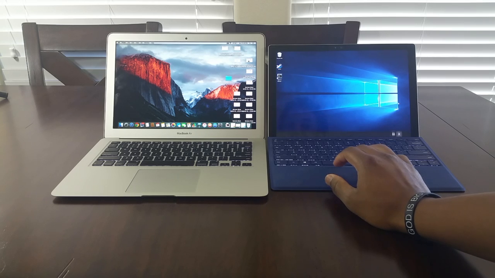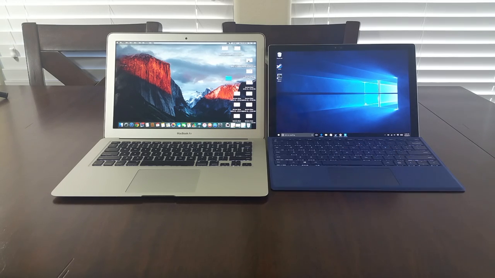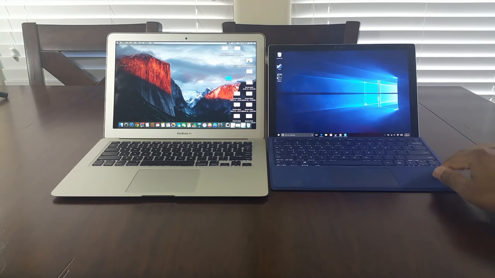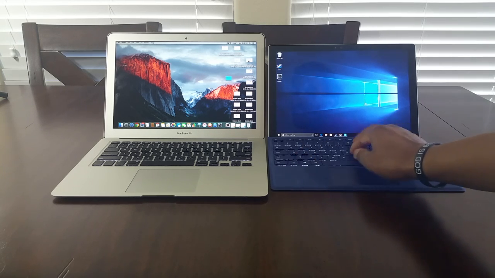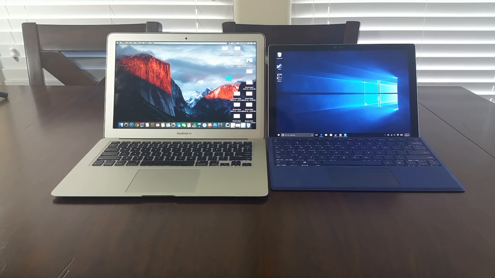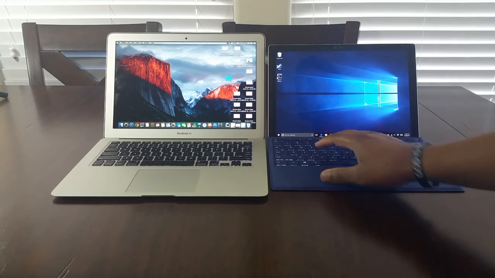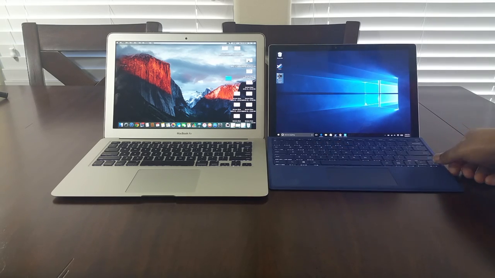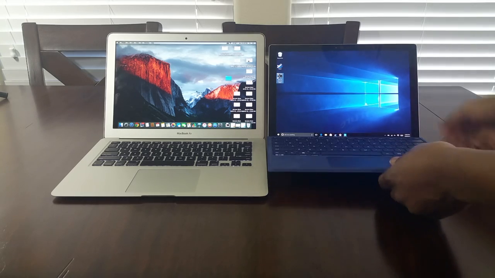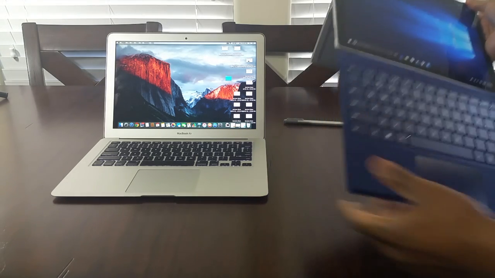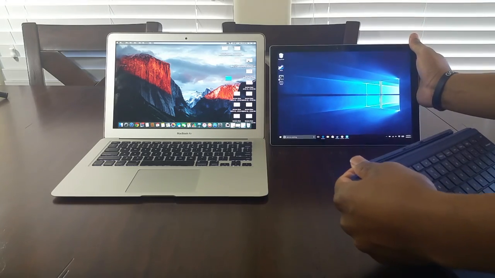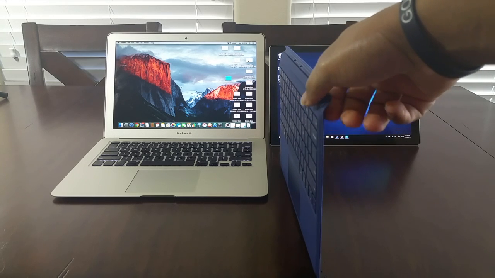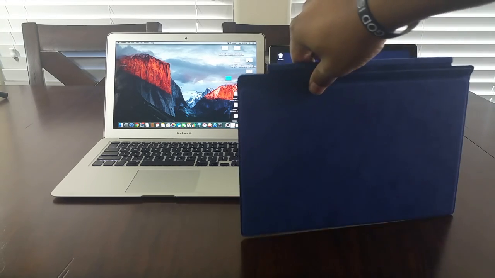I'm personally, like, it's doable, but it's not my favorite thing. Over the long run, I don't know how long it's going to last. After 2 or 3 years, I just don't know if this is going to last. So I wish they had another attachable cover that was made of a more sturdy material than this. I haven't seen too many things about this breaking, anything like that. But you guys can see it's super thin.